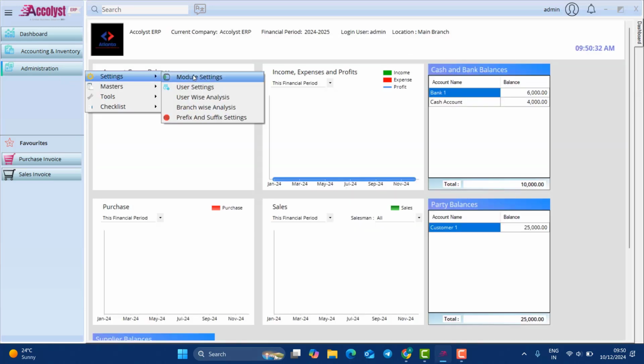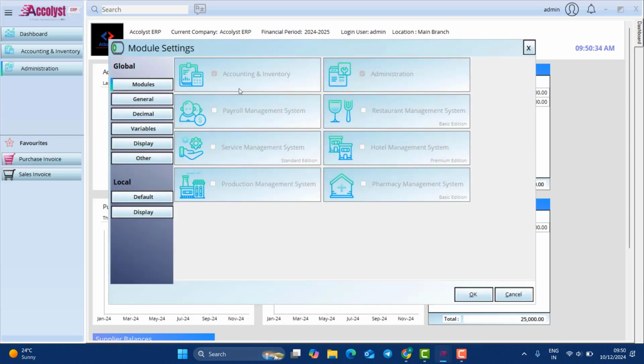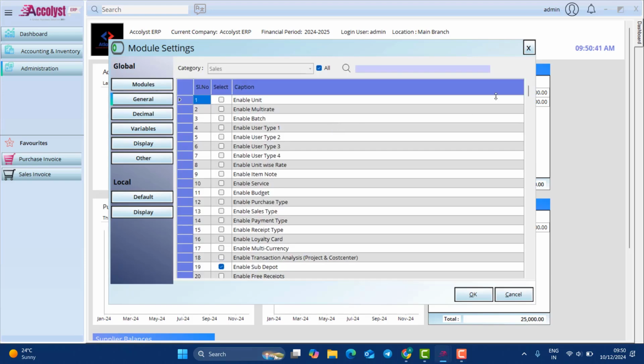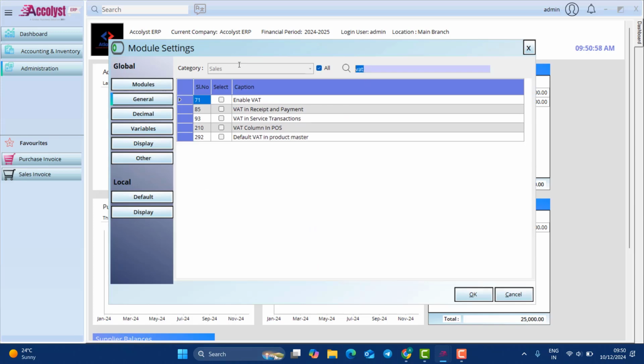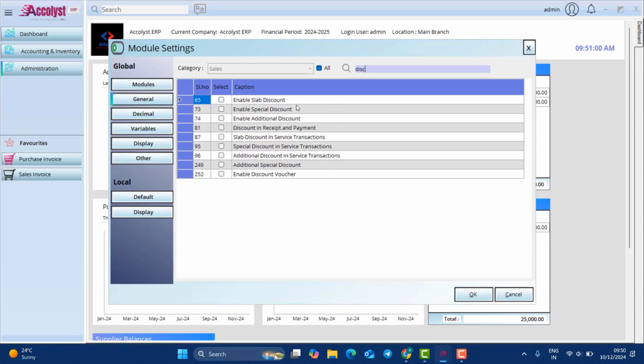Moving on, we have administration settings, module settings. So you can pick your modules based on customer requirement. And here we can see the general settings where you can enable all the basic settings for accounting and inventory. Example, enable unit, multi-rate, multi-currency, VAT, whatever you need, you can search here, including discount and all.